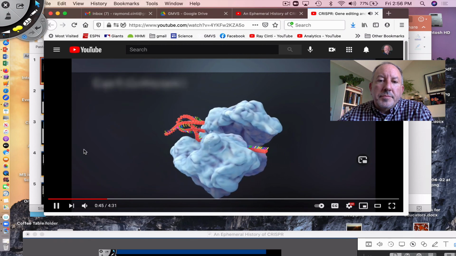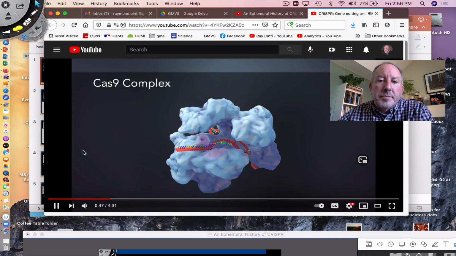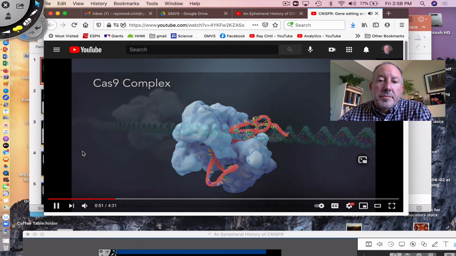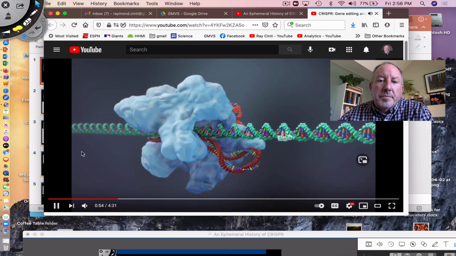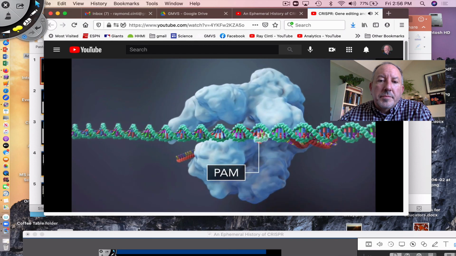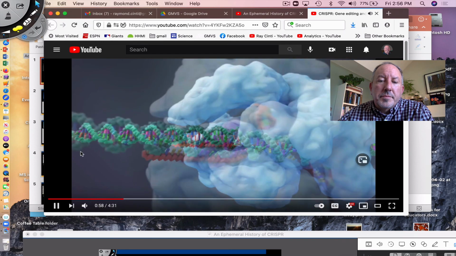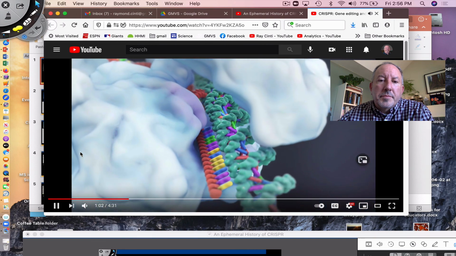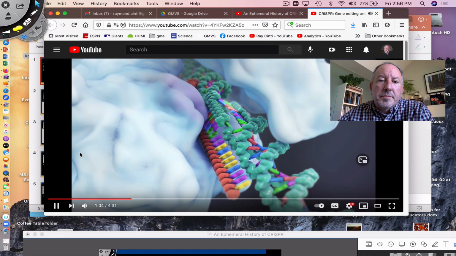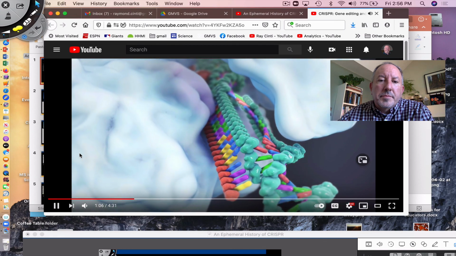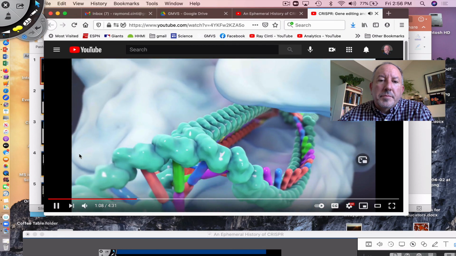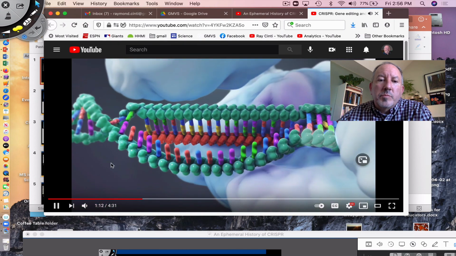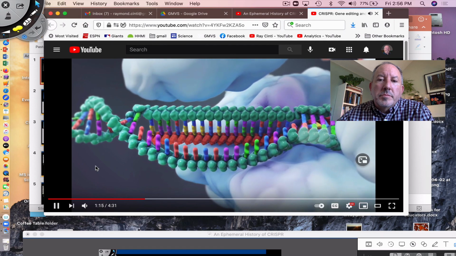Bound together, they form a complex that can identify and cut specific sections of DNA. First, Cas9 has to locate and bind to a common sequence in the genome called a PAM. Once the PAM is bound, the guide RNA unwinds part of the double helix. The RNA strand is designed to match and bind a particular sequence in the DNA, usually 20 nucleotides in length. Once it's found the correct sequence, Cas9 can cut the DNA.